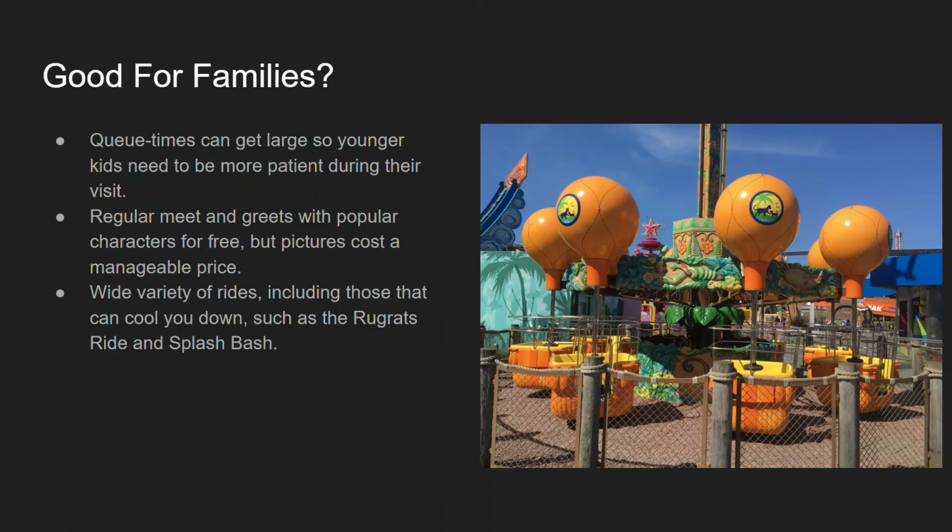And also, the mentioned Splash Bash. That's where you basically fire some guns at other people, water guns of course, and you get really wet and you can squirt at people who are watching on, and there is some sort of squirty guns at the side that you can use, but watch out if you don't know about this.